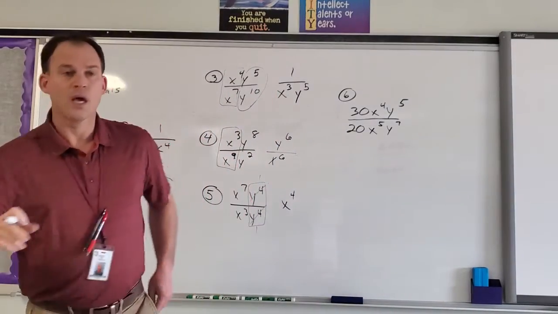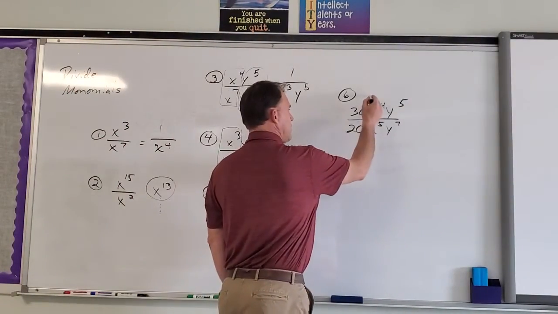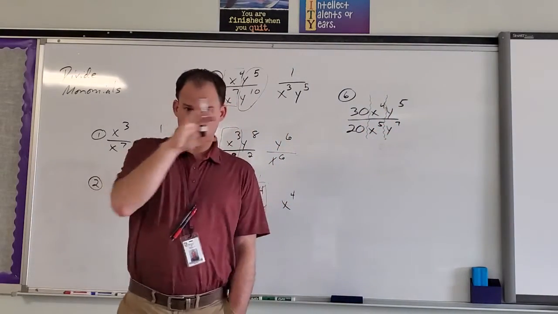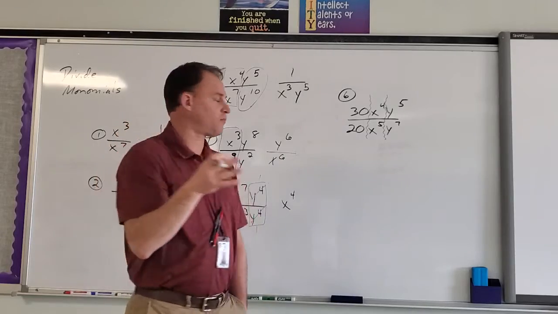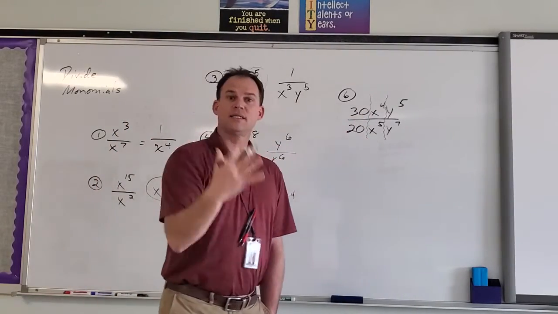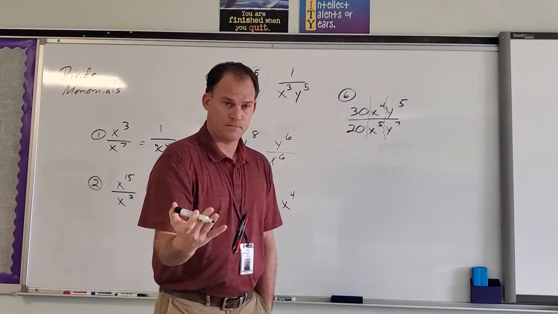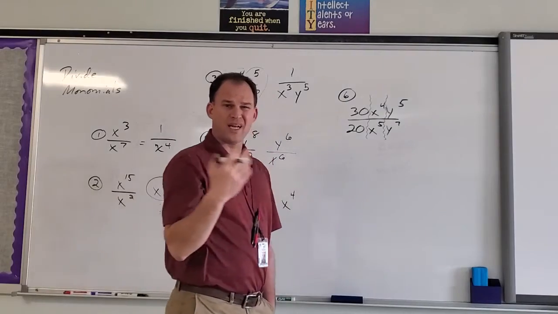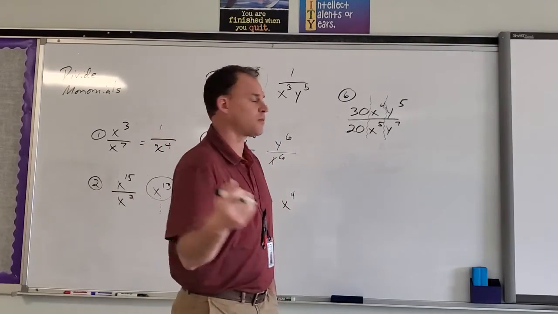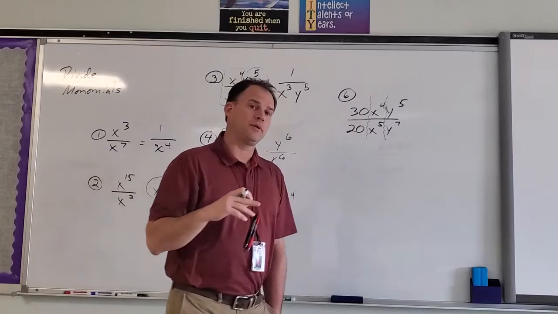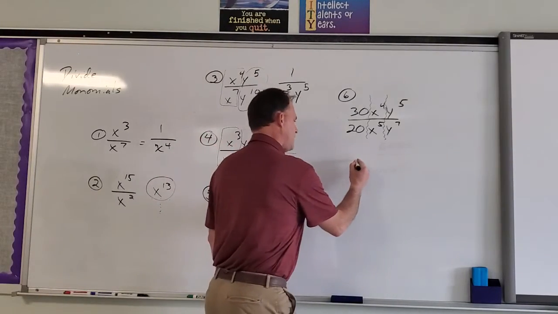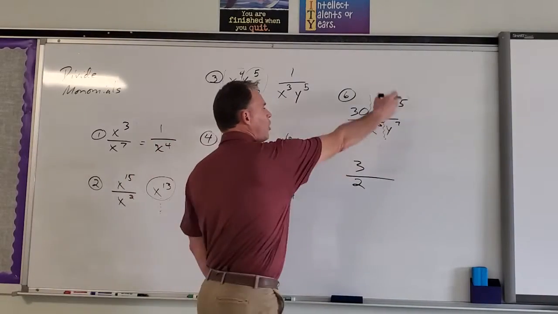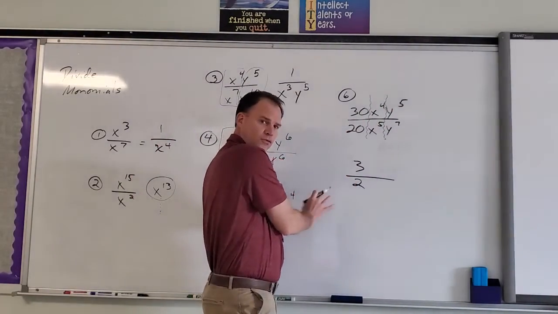Here we go. Again, we're going to focus on these one at a time. It looks like it's horizontal, but you simplify and do the problem vertical. 30 over 20. This is what kind of problem? Division. 30 over 20. Is there anything that divides into 30 and 20? Anything that I can simplify? All right, find the biggest number if you can. 10 would be the biggest number, so I'm going to divide by 10. So I have 3 on top, 2 on bottom. Again, it's a fraction. Keep all of this as one fraction. Don't just write your coefficients separate.